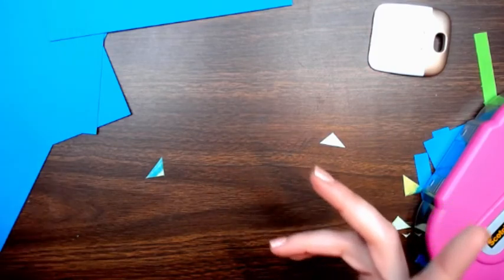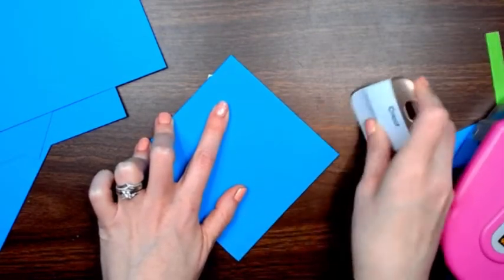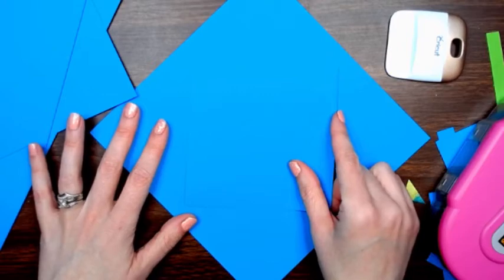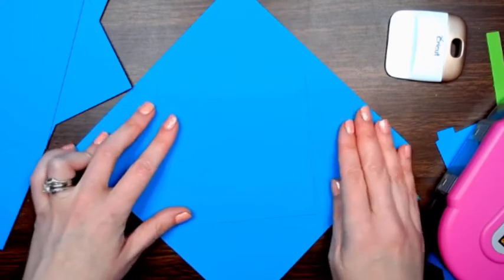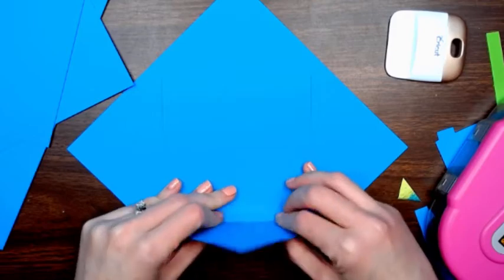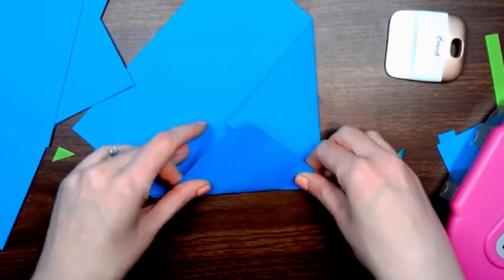Now, the next one was a 5x5. So we had a 5x10 piece of paper, and 8 1/8 by 8 1/8 for the envelope. So we're going to take it, center it the best we can. That other one wasn't centered very well. Let's try to do this one a little better. We're going to take it up to that edge of that card, rotate it, take it up to the edge of the card.